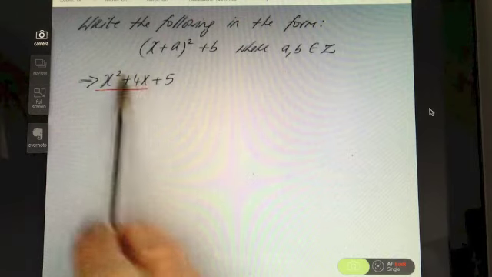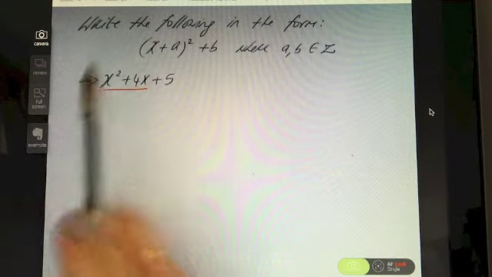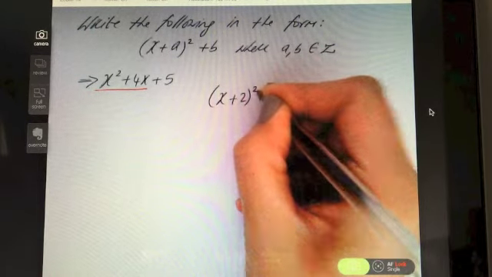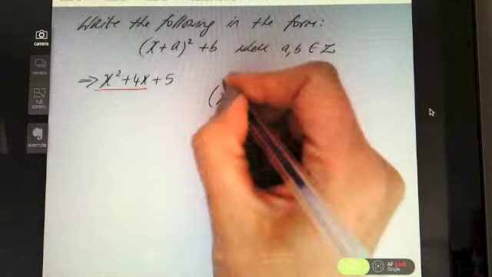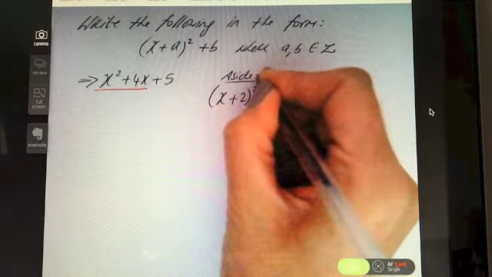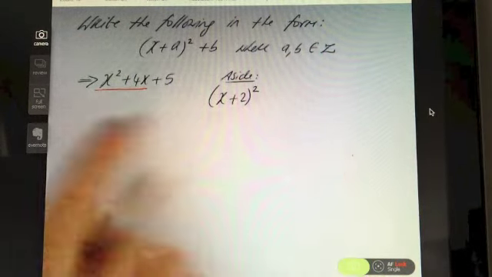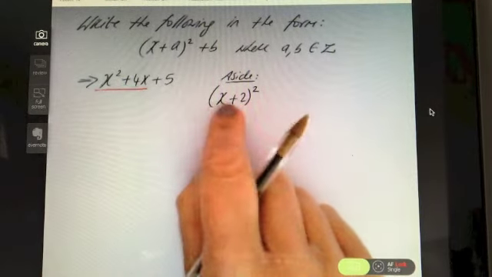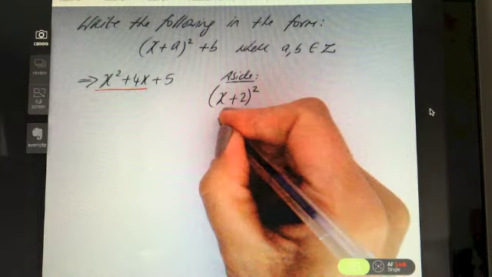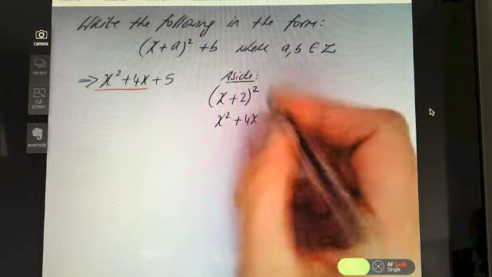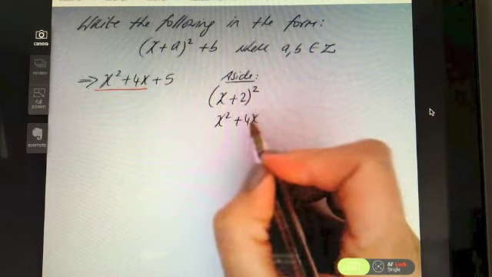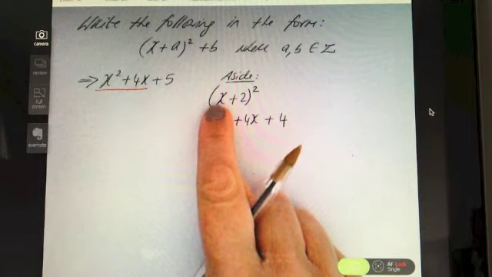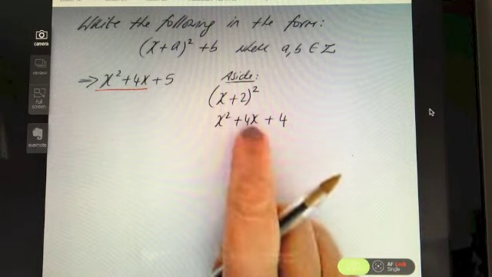So halving the middle term would be 2x. We've got the x from here, which means it's got to be something to do with x plus 2 all to be squared. Now I'm writing it over here because I like to do a little aside here just to see what am I dealing with at this square, and then I'll be able to figure out my final answer in a better way. So I know it's got to be something to do with x plus 2 all to be squared because that's what's going to give me the first two terms. Square the first, square the second, double the product of the two. So if I did square this out, I would get plus 4. So the expansion of x plus 2 all to be squared is x squared plus 4x plus 4.